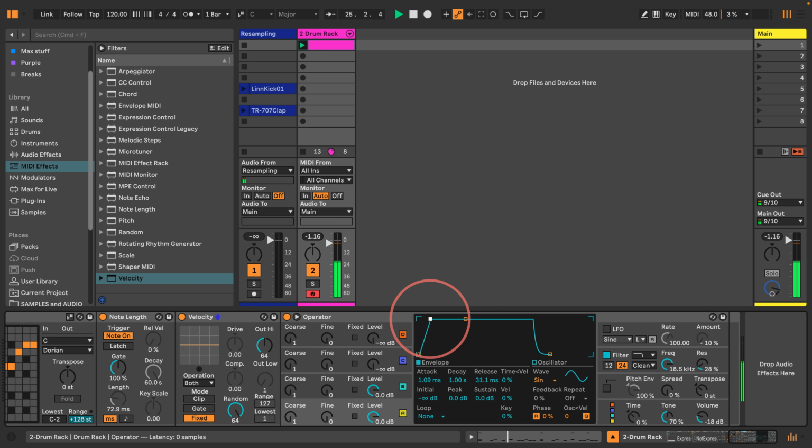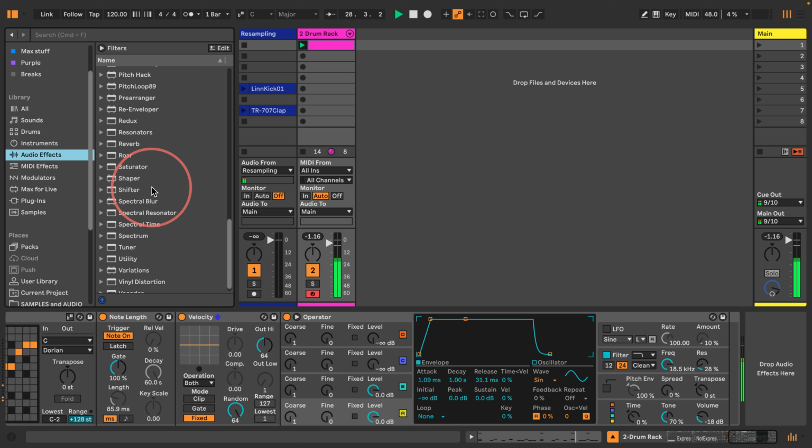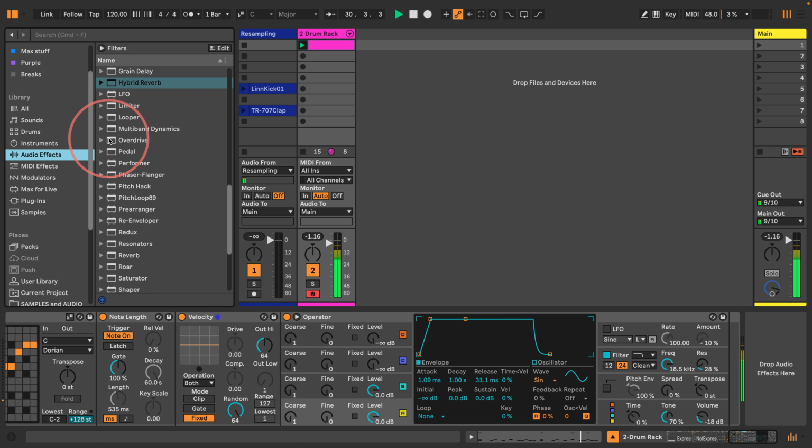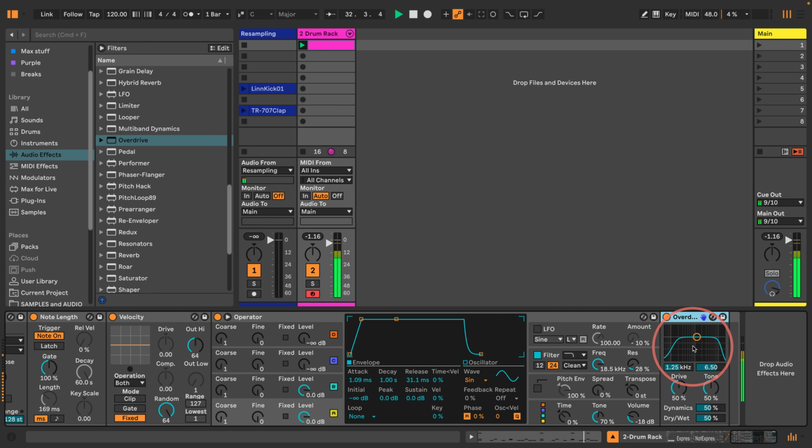Bit of attack maybe. And maybe I could grunge it a little bit. Let's just stick some overdrive on it, see what it sounds like. Yeah, set that to like 25%, maybe 15% and a touch more drive. No, that's too much drive.